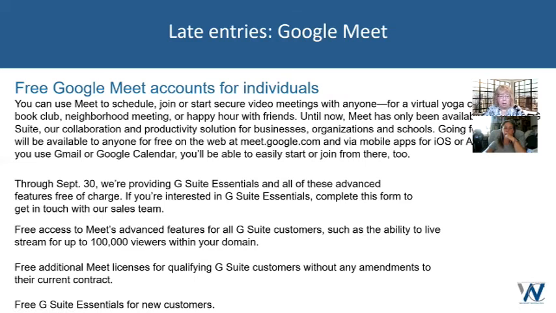Late entries: Google has moved from Hangouts to Meet. If you have a Gmail account, you'll see on the left-hand side now, it'll say Google Meet. And right from your Gmail account, you can bring up a video conference. So that's somewhere you can meet someone if they have a Gmail account, send them an invitation, and you can just meet there. It is free through September 30th. But of course, Google, again, wants to monetize it. So after that, it's going to move into their G Suite, and then you're going to have to pay for it.